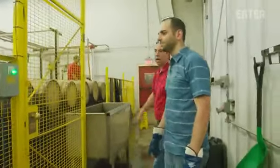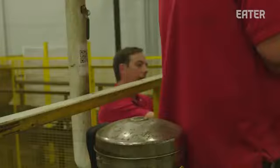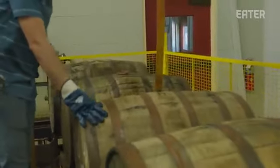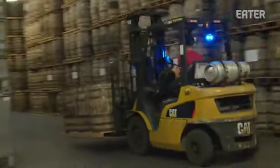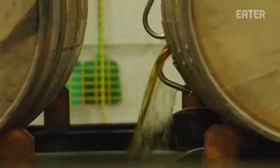The length of this dwell line's giving it plenty of opportunity to evacuate all the liquid that was in it. So what's this? This is all the loose char from in the barrels that comes out? Yes. In that barrel, there's still some saturation of whiskey, so you want to rinse it out and get some of that additional liquor out of it. The empty barrels are now loaded with more lake water and sent to this massive 80-degree storage facility to sweat the rest of the whiskey out of the wood. After about 4 weeks, the barrels are drained, and this sort of whiskey water is used to cut the product down from 120 to 90 proof.